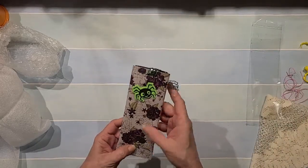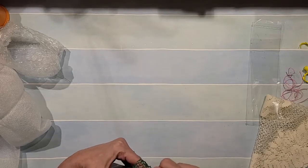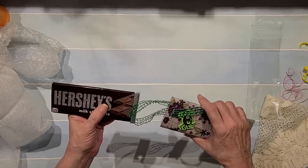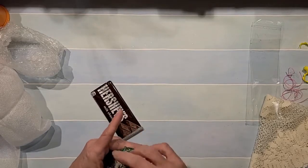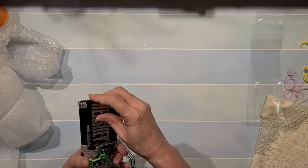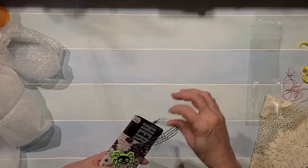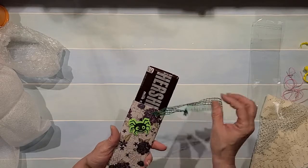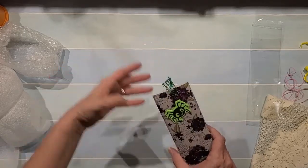Oh, how cute — isn't that not the cutest? And it's got a Hershey's milk chocolate bar in there! Oh, I see what I was supposed to do — you pull up on that and it pulls the chocolate bar out. I think I had seen that tutorial on this somewhere. Is that not the cutest with the little spider? Oh Debbie, you just got me all chocolated up — M&M's and a Hershey bar! Yum, that's going to work with me.